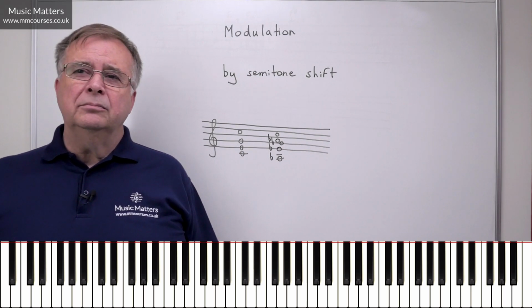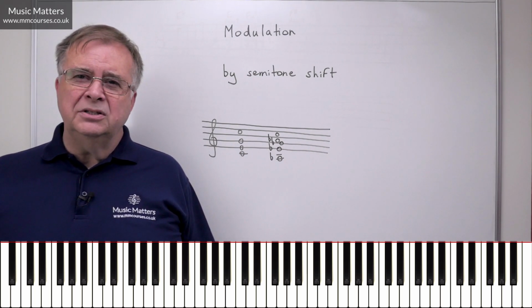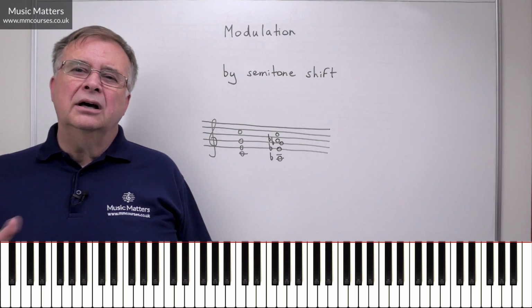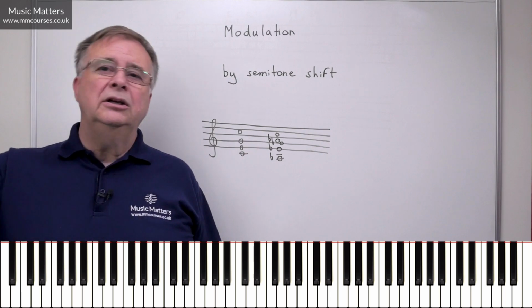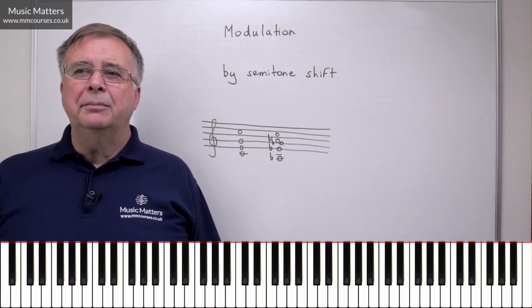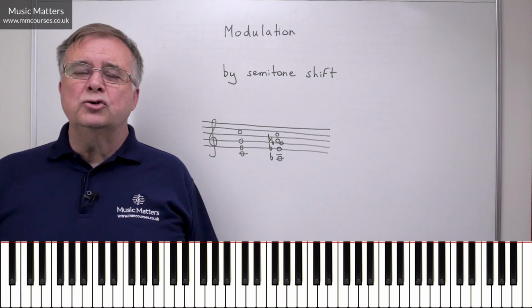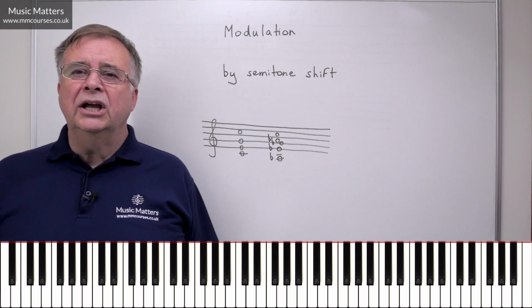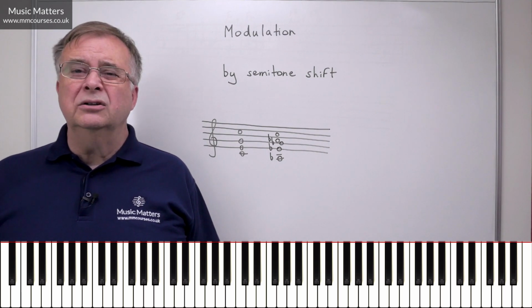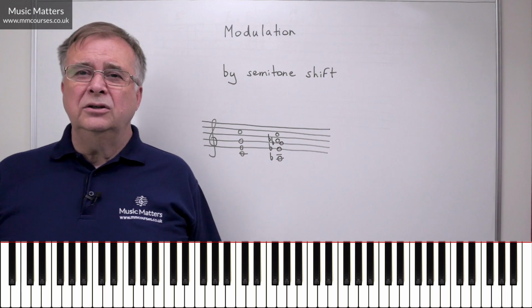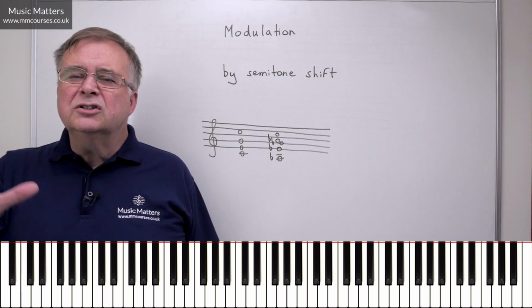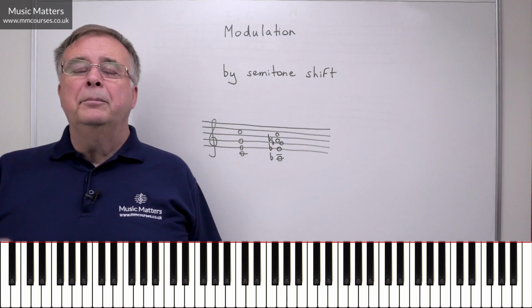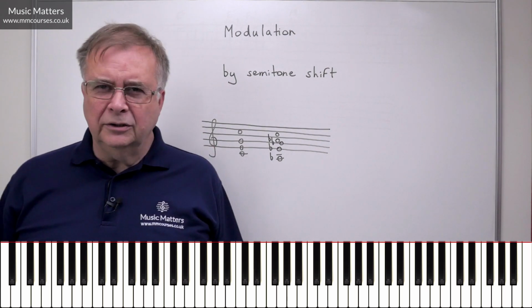When some writers decide to go up a semitone, they do it without any transitioning. In other words, you finish in one key and suddenly you launch into another key, a semitone higher. It's a bit like driving a car and changing gear without using the clutch. You can kind of do it, but it doesn't do your gearbox much good, and there's certainly quite a jolt. Now, there's a way of smoothing over this by a little trick that I'm going to show you.